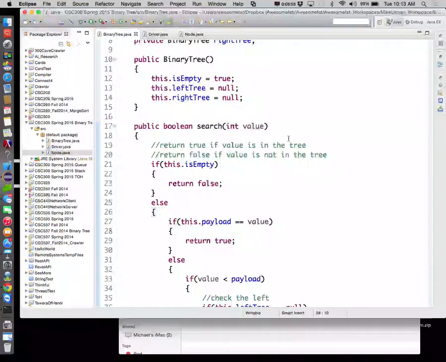What's a weakness of a binary tree? If you want to get the last one you added, there's no easy way to get it in the order that you put it in. You mean retrieve it from the tree? Yeah. It's kind of the same answer: we wouldn't use binary trees for that. So it wouldn't be the right tool for the job. That's fair enough. But assuming we're using binary trees for searching, the job that we're using it for, what's a weakness?